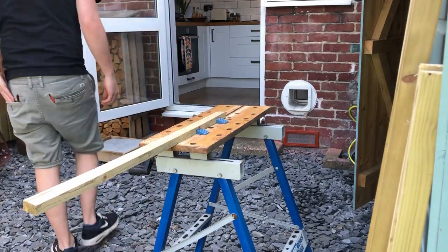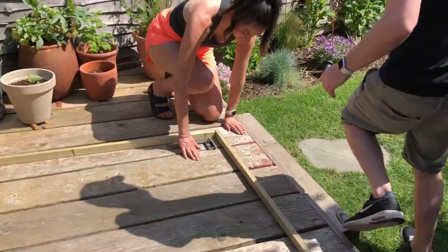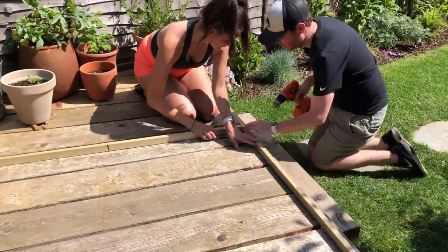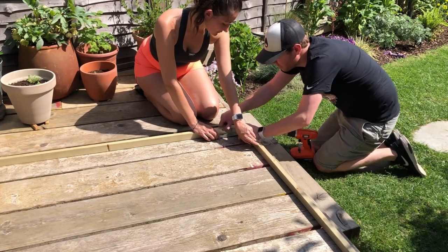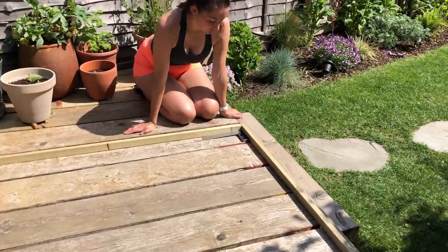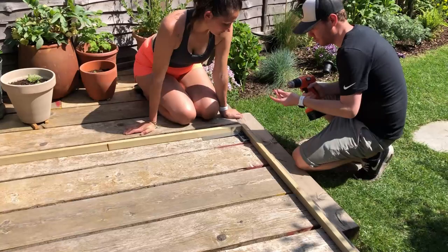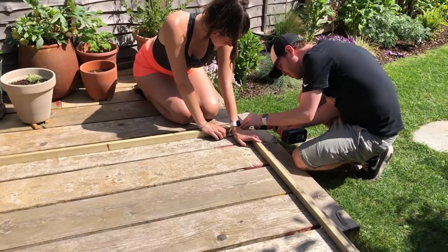Once we had all of the wood cut to length, we were able to move on to joining everything together. Here we used a square to make sure it was all lined up correctly. We then pre-drilled a hole and screwed in with our 2-inch long exterior grade screws.